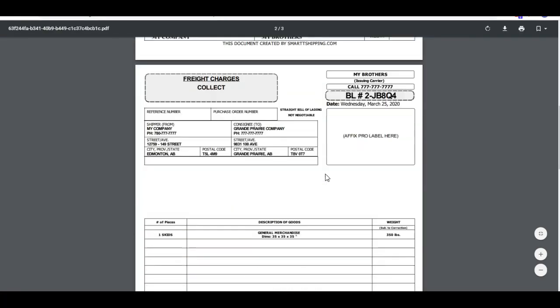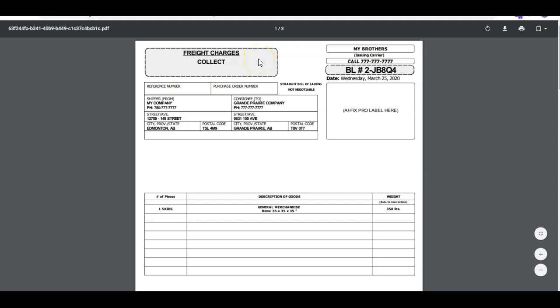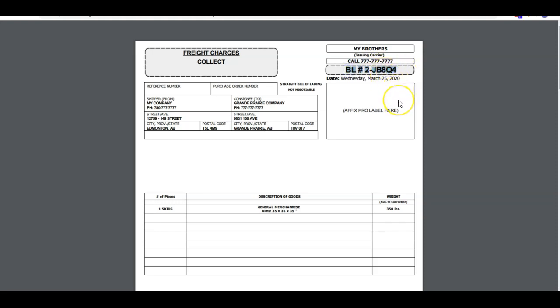There's going to be the 2 copies of the bill of lading and the shipping labels just as normal, except there's no mention of your company being charged or Complete Shipping Solutions being charged for the freight charges on the bill of lading here. It says freight charges collect. Look at that up here, freight charges collect. So that means that the carrier is going to bill the Grande Prairie company. The carrier is My Brother's Trucking up here. Hey, look at this. We even printed the telephone number on the bill of lading for you again so that when you're not anywhere close to your shipping screen, when you've got the documents in hand, there's a telephone number right there to call the carrier. Very, very easy. That bill of lading number right there, that's a SMARTT bill of lading number, but the carrier will be able to use that for tracking and tracing as well.